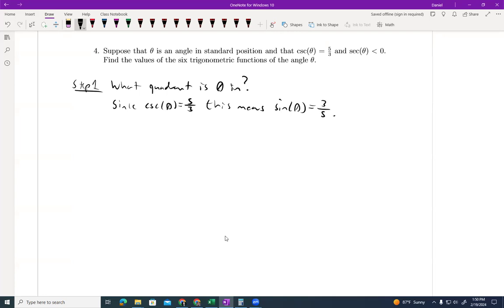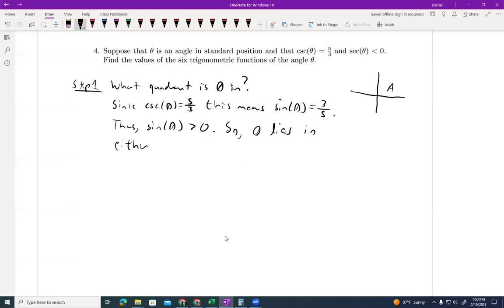All right, and we can all agree with that because sine of theta and cosecant of theta are reciprocals of each other. But now that we know that sine of theta is equal to 3/5, we can say, thus, sine of theta is greater than 0. It's a positive number. 3/5 is definitely bigger than 0. So theta lies in either, well, we see which quadrant it could possibly be in.